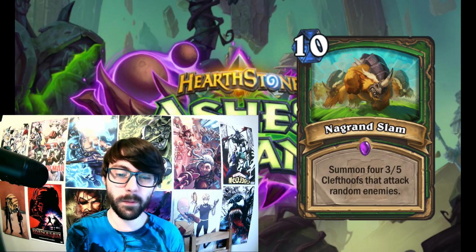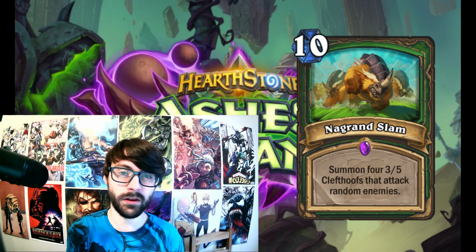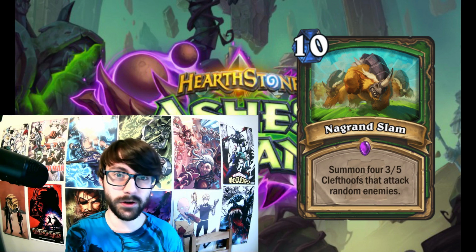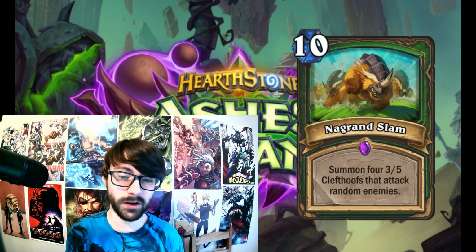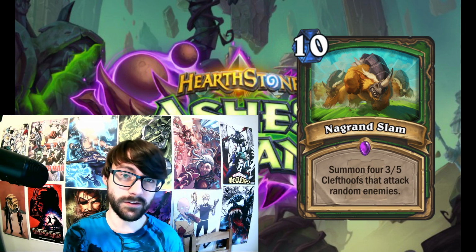Alright, then we have Nagrand Slam as our last card. 10 mana, summon 4 3/5 Cleft Hoofs that attack random enemies. So it is significant to mention that it can go face. It can deal up to 12 damage if the board is empty. 12 damage for 10 mana is definitely a good deal.